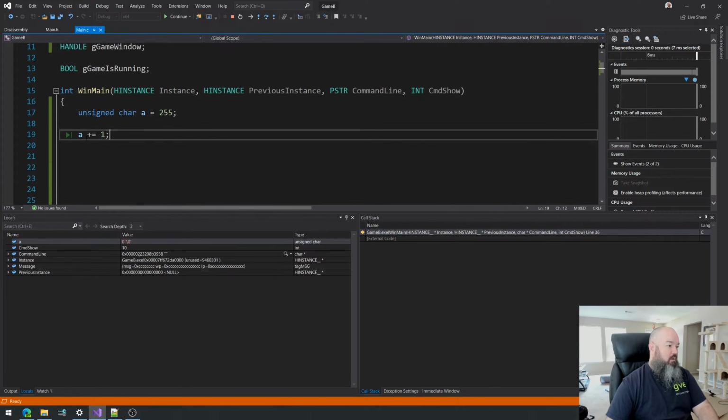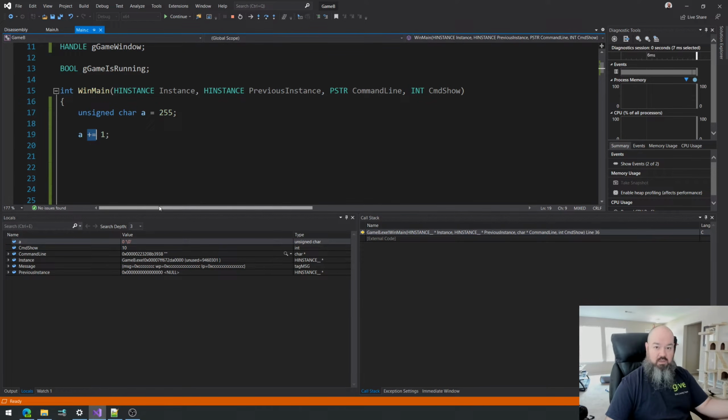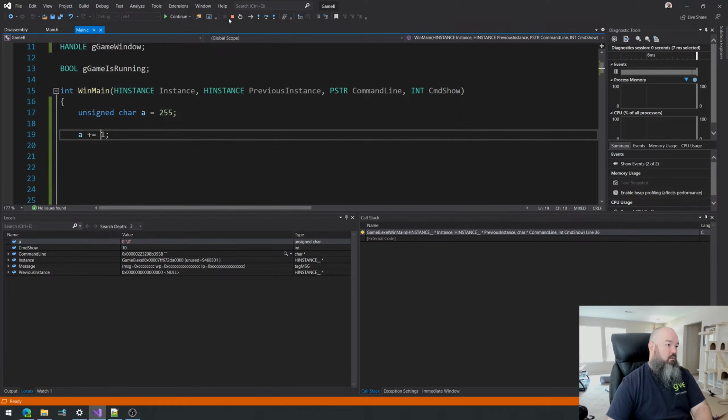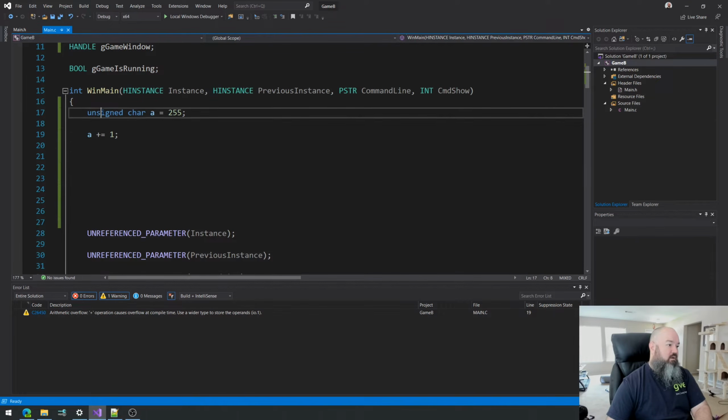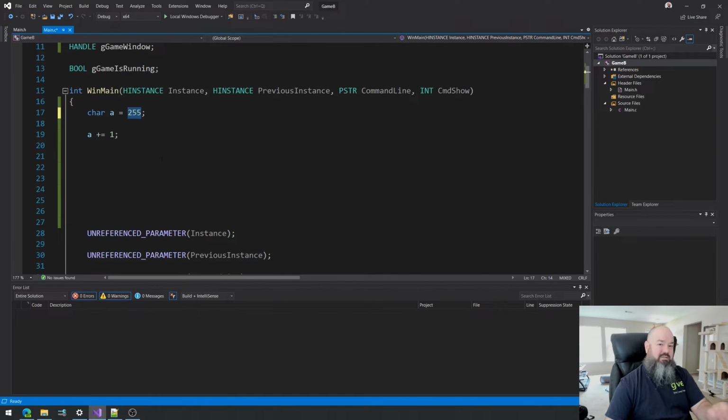And by the way, this is just shorthand for A equals A plus 1. It's just a way of incrementing the variable by however much you want to increment it by. If I take the unsigned keyword away and I just have a char, now a signed char data type cannot hold a value of 255.